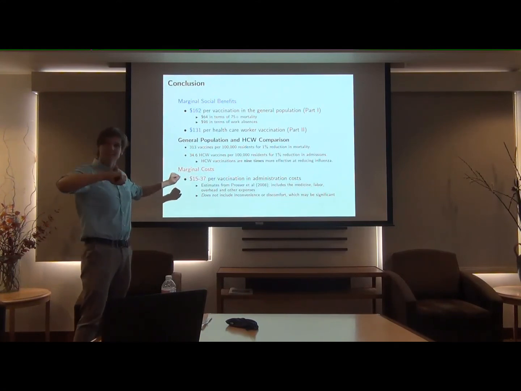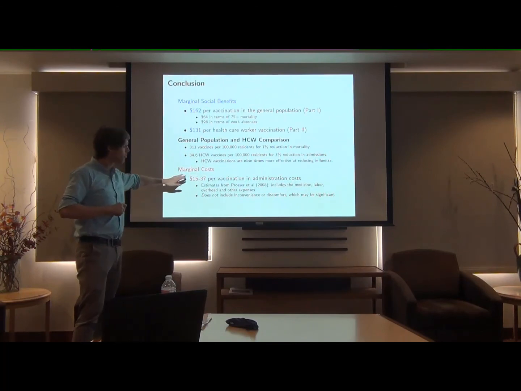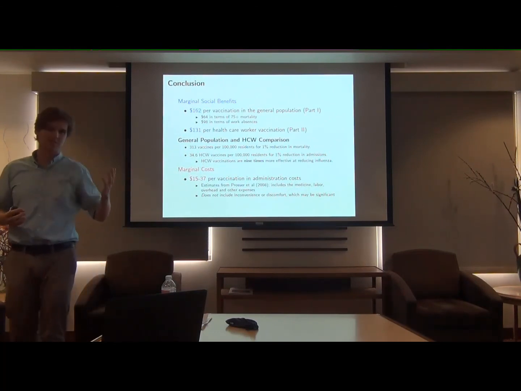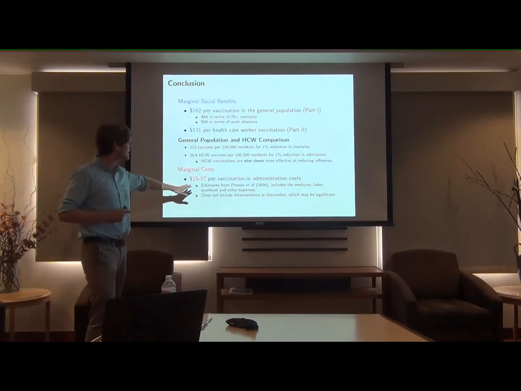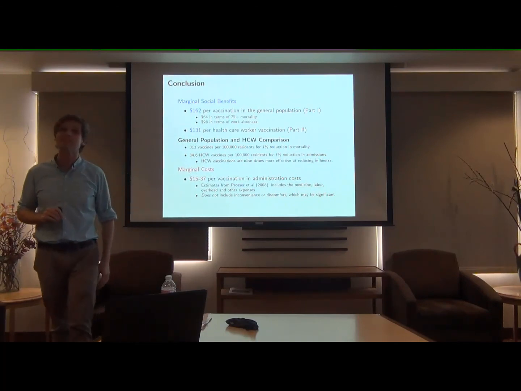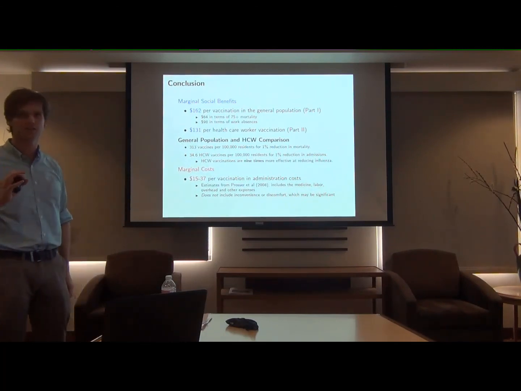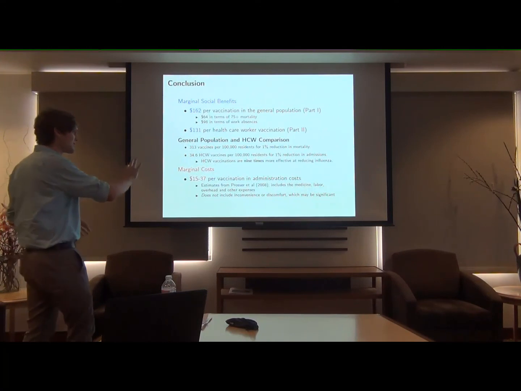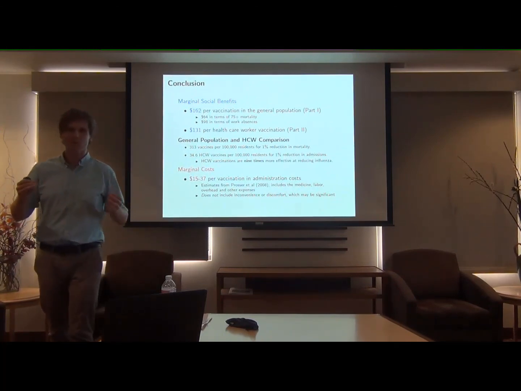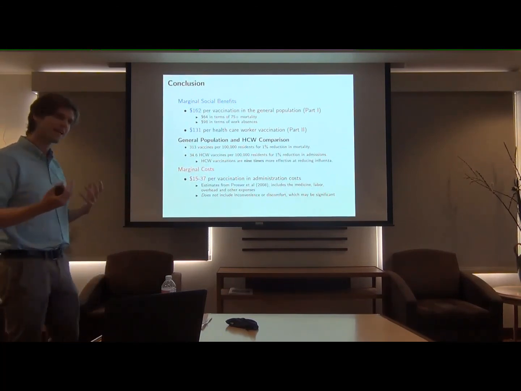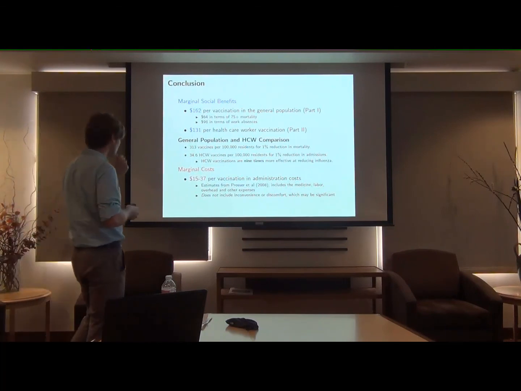Now, to finally get back to your question, Zach, right? What are the marginal costs of vaccination? Yeah, so there's some estimates out there. It's a little bit hard to think about. These estimates from this paper indicate that somewhere between $15 and $37 in terms of just administration costs. All right, so what do we mean by administration costs? So that's just medicine, labor, overhead, anything that's really easily measurable, basically. All right, of course that misses the really significant and hard to measure stuff, like inconvenience costs and discomfort costs.